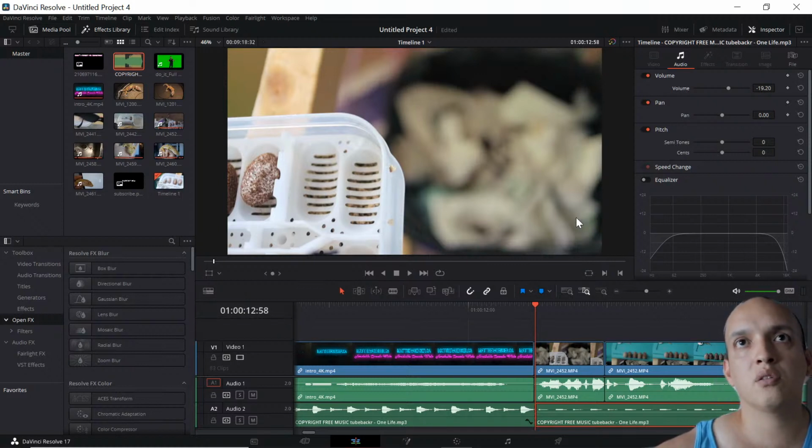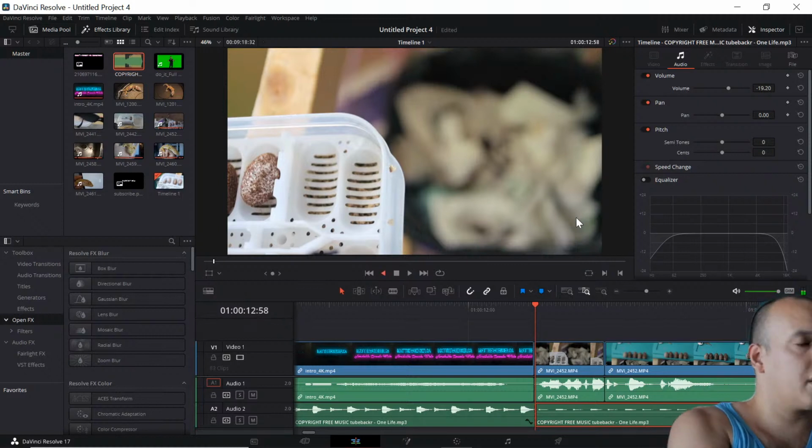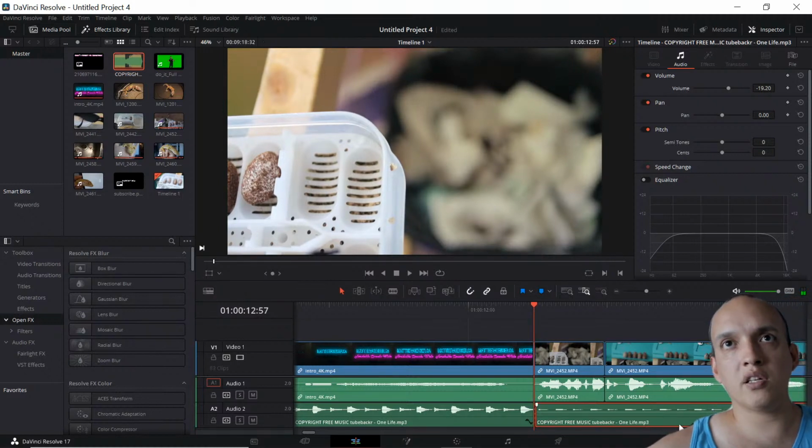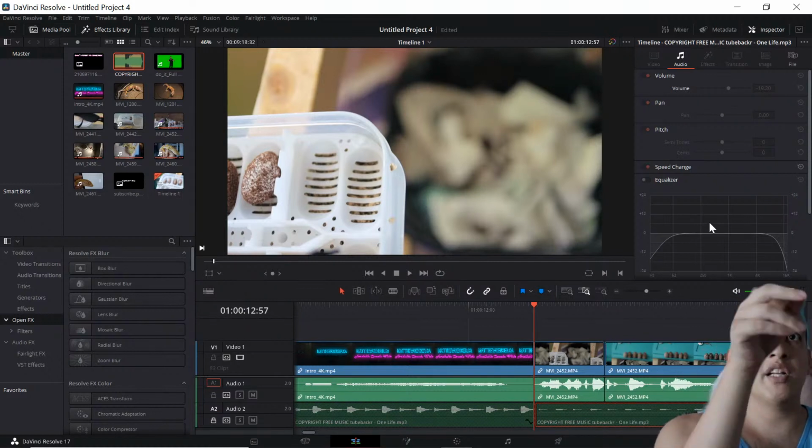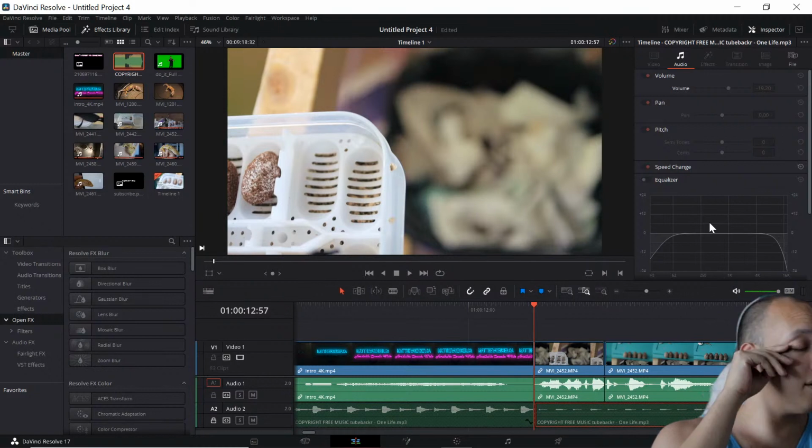Oh, it's a pain in the butt. Okay. And now that we got it to the tone, we're going to lock it. This way I can still cut and edit stuff, but it's not going to affect the track underneath it.